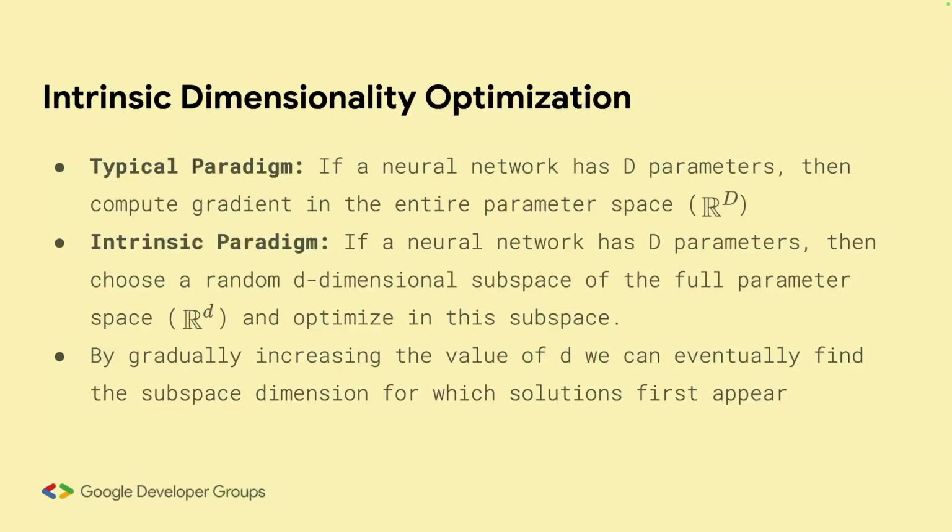But yeah, the typical paradigm is you compute the gradient across all of the dimensions. What I'm saying is, don't do that. Just pick a randomly allocated smaller subspace of 16, 32, whatever, and the authors claim that it will still have the same performance as training across all of them, and they proved it empirically as well. And this is way back in 2018.